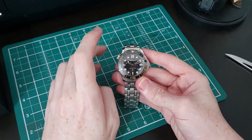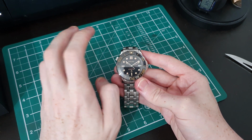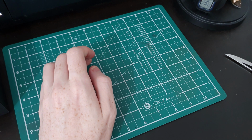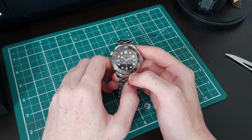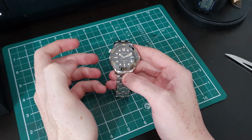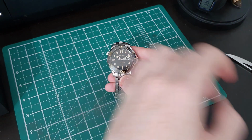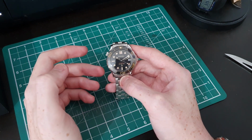Let me tell you why I'm not a big fan of these Miyotas. In fact, let me show you. Let the watch tell you itself. They're loud as hell. Bloody nuisances they really are. But it was either that or a Chinese movement, and I'm not the biggest fan of picking up watches with Chinese movements just because I don't know anything about them. At least with a Miyota movement, I know what I'm getting myself in for.